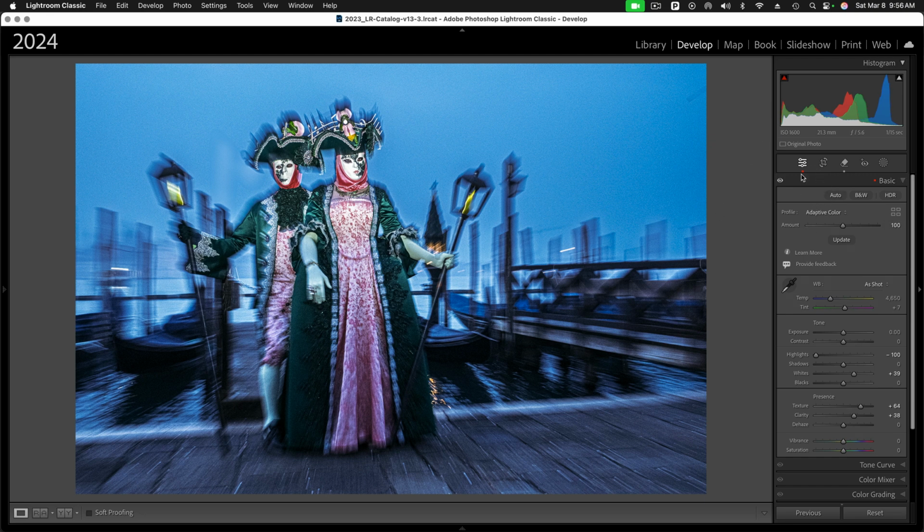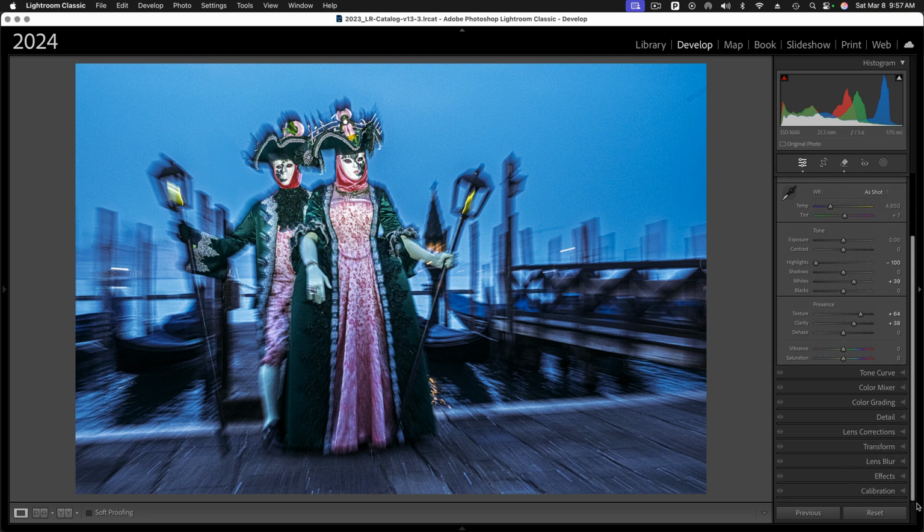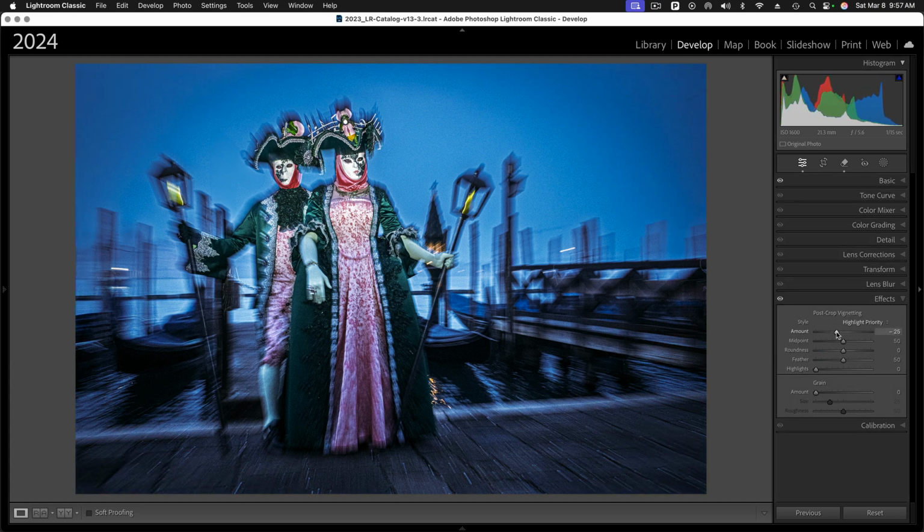But in this case, I did the adaptive color profile first, and this is telling me, oh, I should have done that first. But we can just click on this update button, and it will re-render the remove tool's rendering so that it matches the color of the adaptive color profile. Okay, and you can see that the red dot went away. All right, so the only other thing I might do is put a little vignette on this under the effects. I almost always do that just to give it a little more drama. And there you go.